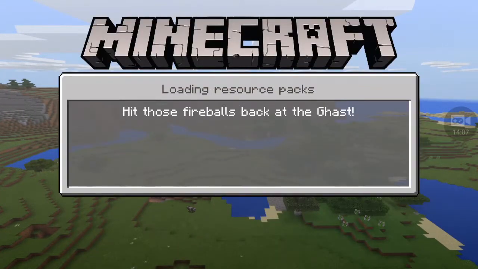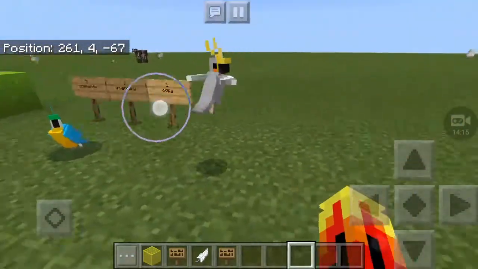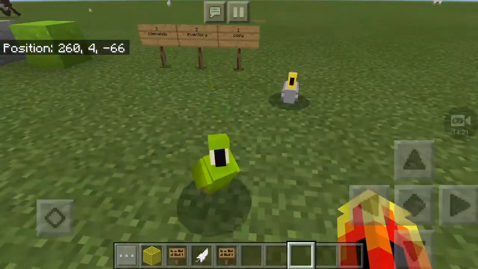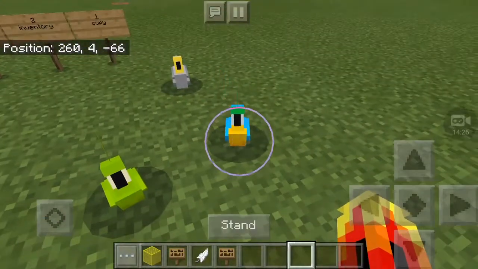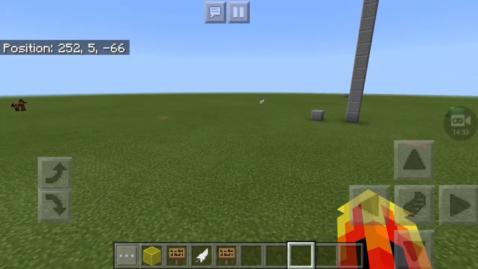You go into that world, and everything is in its place, and this parrot is not sitting. Okay, so apparently when you join the world, for some reason, these little cheeky parrots stand up, which I don't know why. So as you guys can see, everything is in its place, and here is the awesome thing.